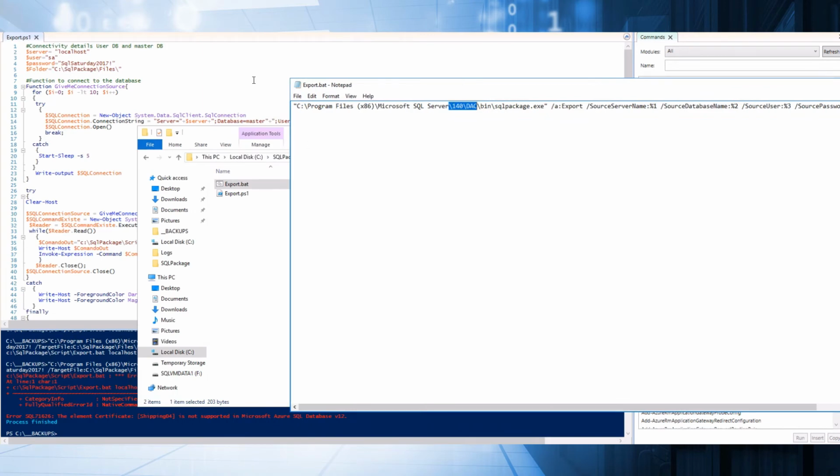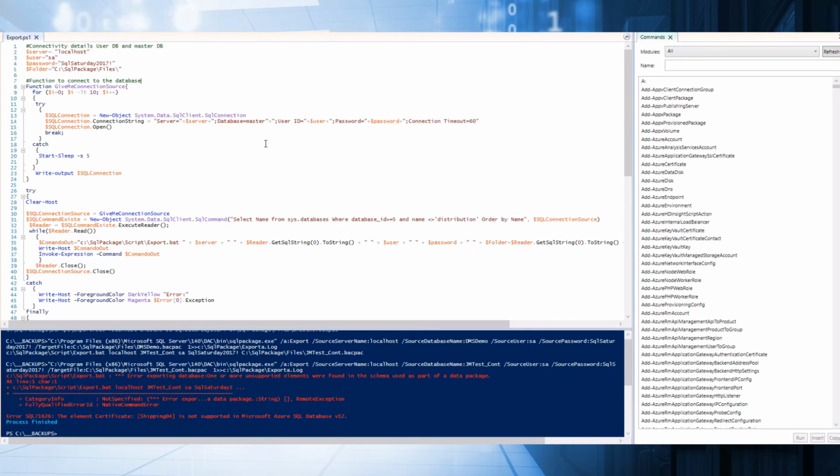So once we have this, we need to modify the parameters in order to connect to our SQL Server. First we need to specify the server plus SQL instance, the user, and the password. This is also the folder where we are going to save the files from the execution.